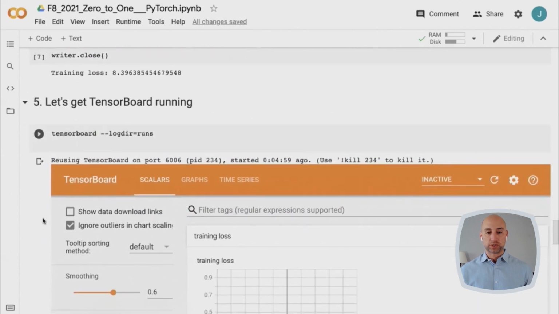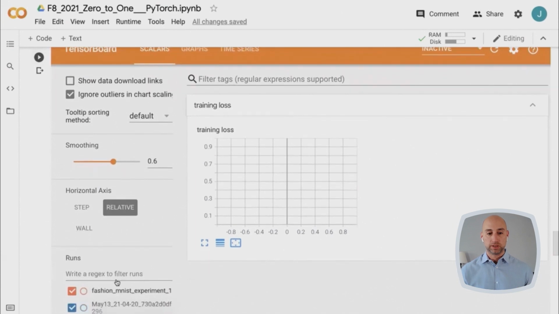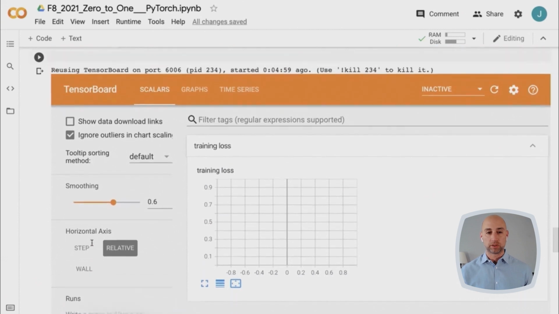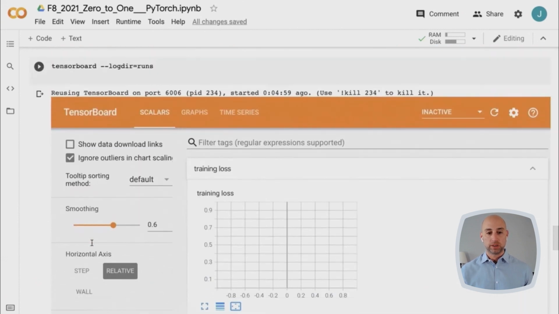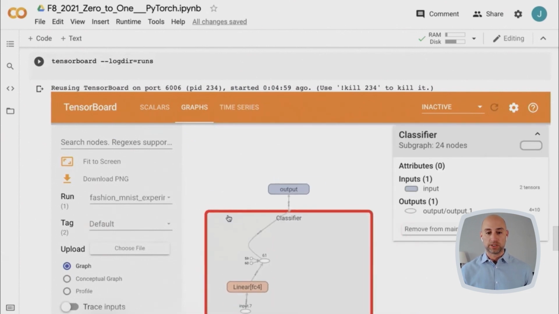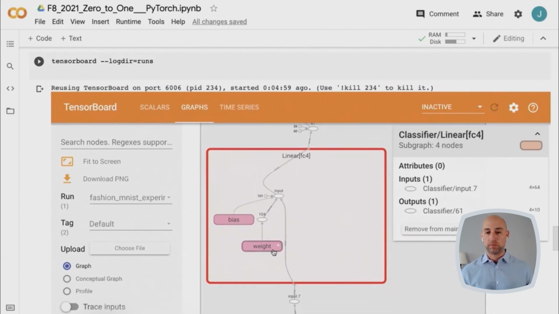So from there, we actually have TensorBoard up, you can see, and we have a few different tabs that we can play with here. In this case, what we're doing is visualizing our epochs, or the training iterations, and what our loss is. Basically, our loss is how well our network is doing. We can also look at the graph itself. You can see we've defined this classifier class, and you can dive into that, see the different layers underneath, and it has a weight and a bias. So we know we have a neural network that's well connected, and this is a great way to debug it.